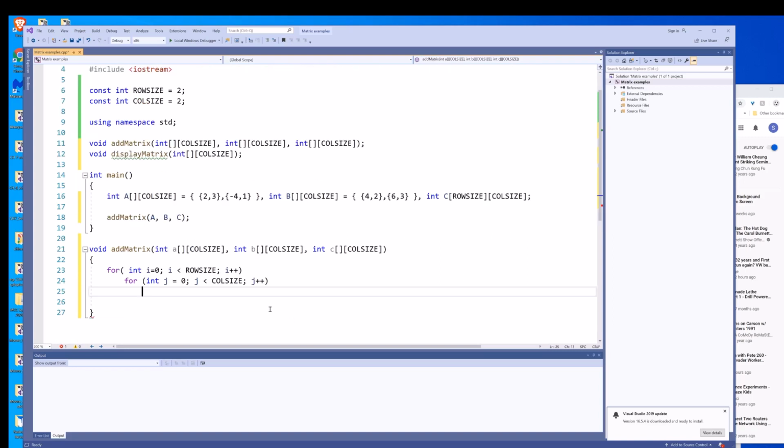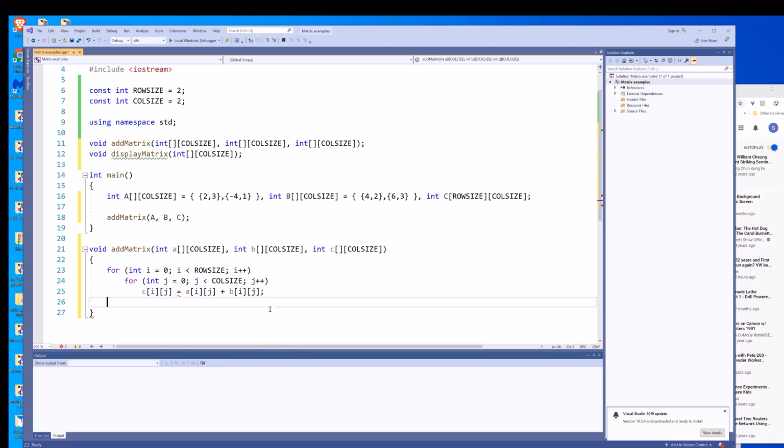Okay, so here I want to do this operation. So the way I'm going to do it is C[i][j] equals A[i][j] plus B[i][j].